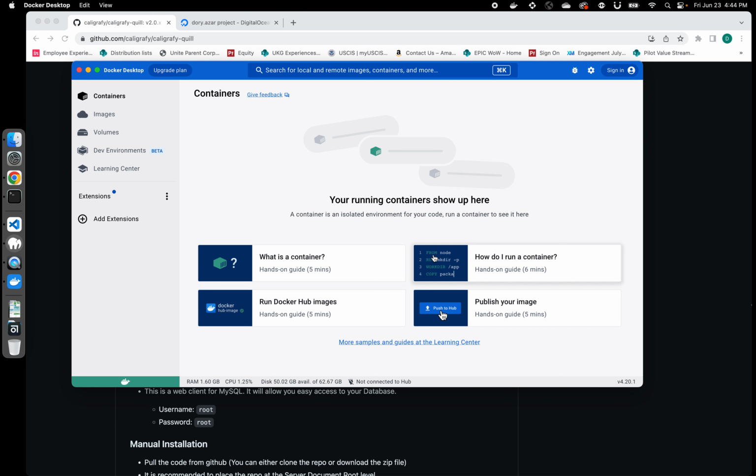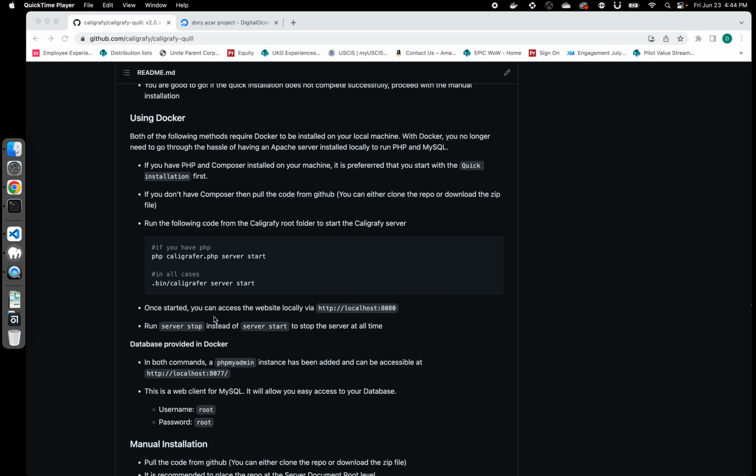Okay, I'm just showing it for you because at some point, once we go through the Calligraphy scripts, some things will appear in that Docker dashboard that I will point out once we get to it. So I'm going to go ahead and close it for the time being.